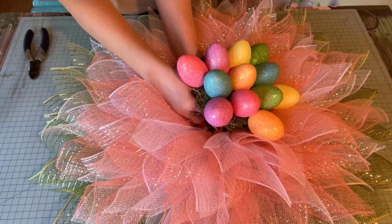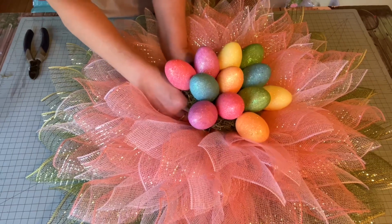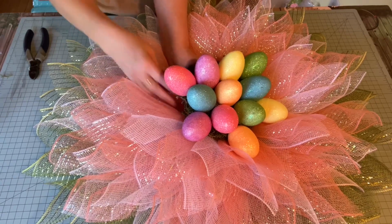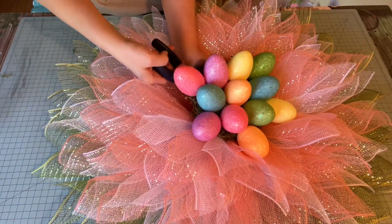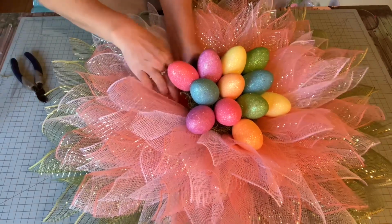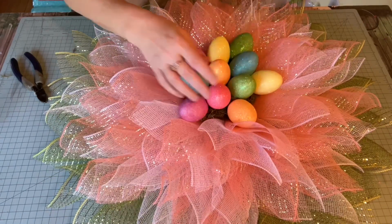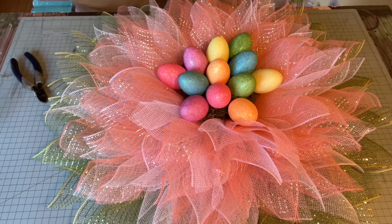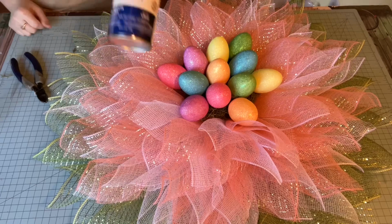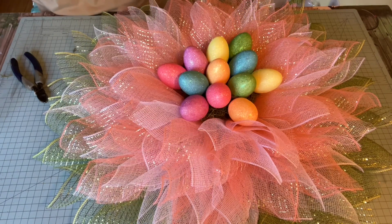The green stuff comes off a little bit, but I took this outside and I sprayed it with some sealant spray to try to stiffen that up, and it's helped a little bit. Clip that off, zip tie. Now, that's still loose, but that's because I have to tighten the back. But this is the spray that I used. I used the gloss just to maybe give the eggs a little more shine. I don't think it made a difference.